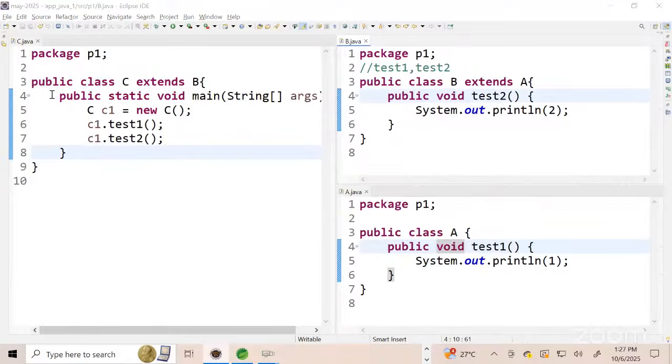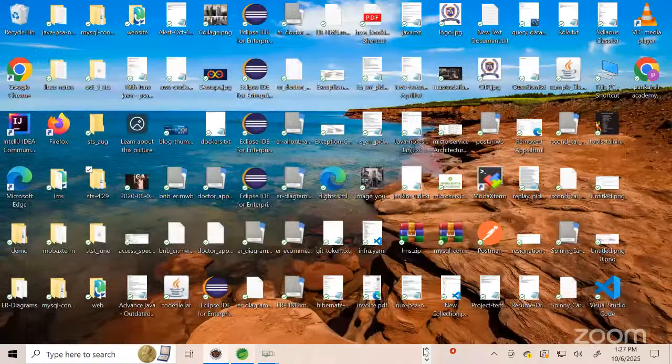Now keep the main method in that class which you will run. You cannot keep the main method in all the classes. From where you want your program execution to begin in your project, keep the main method there. I want to start my project execution from here, so the main method is kept in this class. If you remove it and keep it in B, then the project has to start from class B. Please keep this in mind. Is this clear, everyone? Shall we continue? Okay, very good.